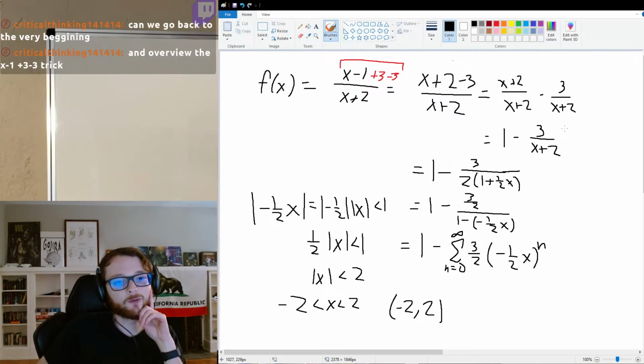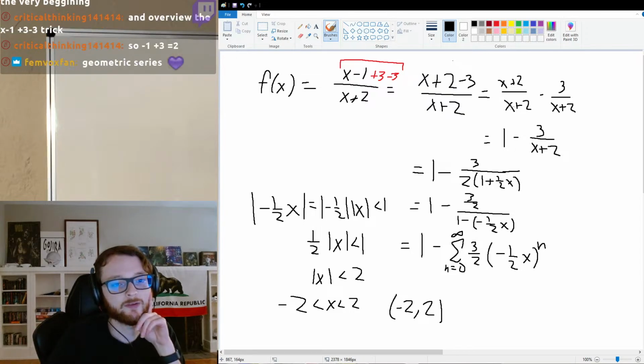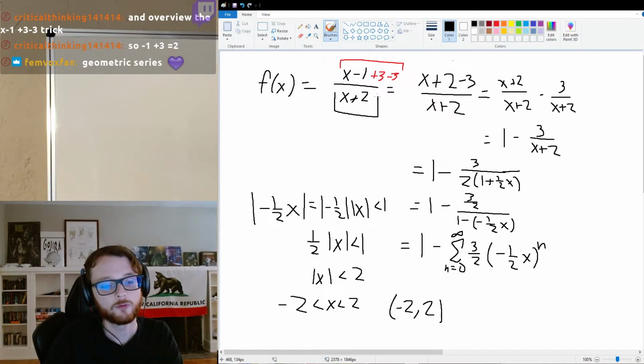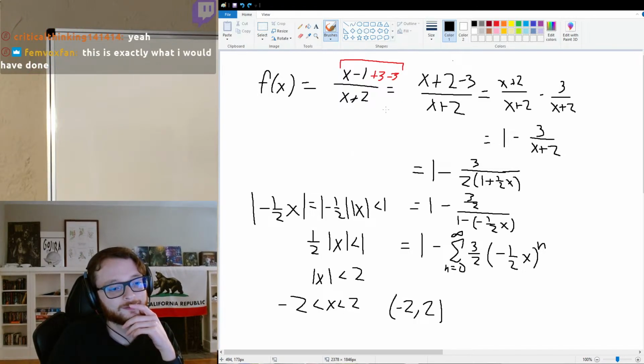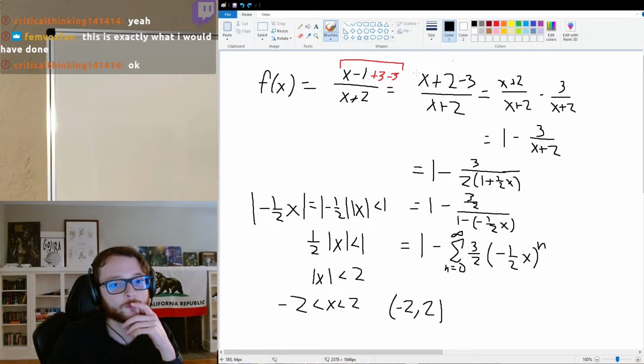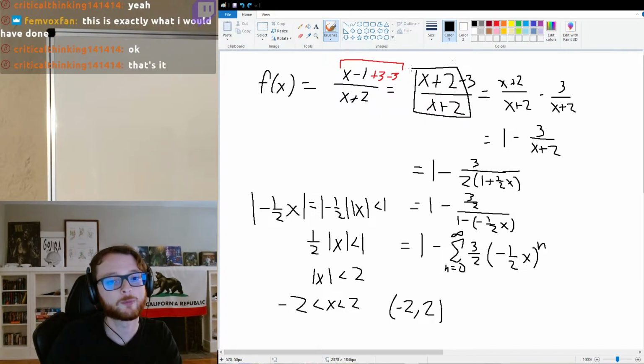Yes, there might be a different way that you can do it. Yeah, exactly. I asked myself, we want x plus 2, but we have a minus 1. So what do we need to add to minus 1 to make a positive 2? And the answer to that is 3. That's what you would have done? Okay. Exactly, yeah. And we're doing that because we want this x plus 2 over x plus 2 cancellation. Long division is the other way.